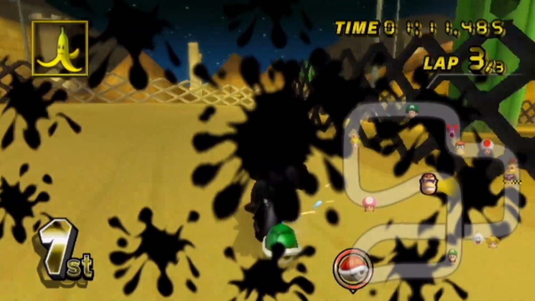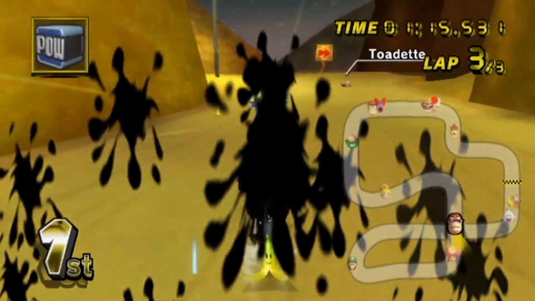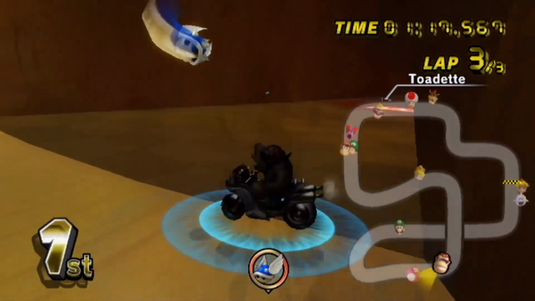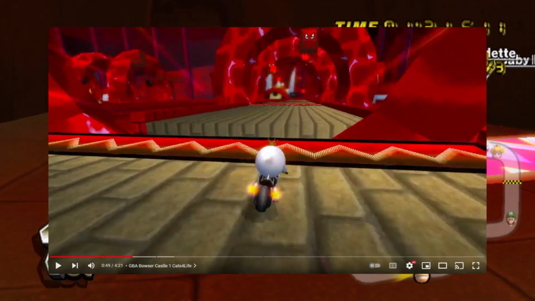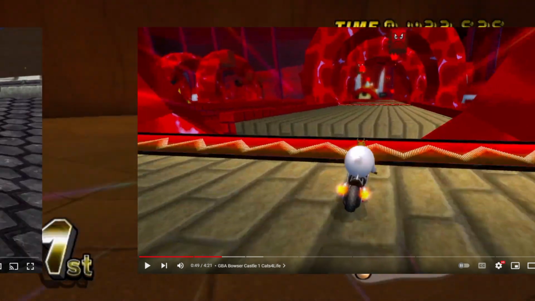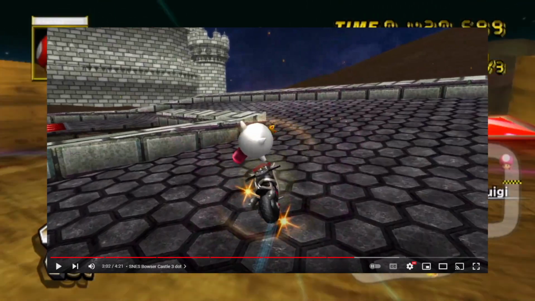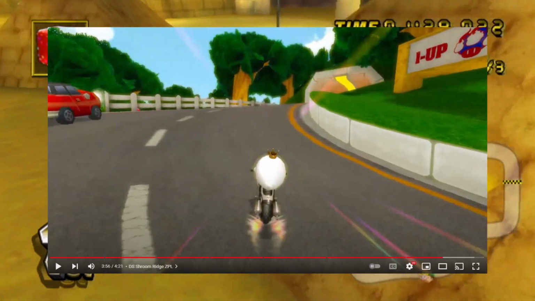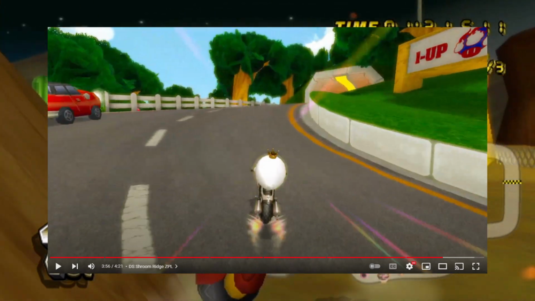Great stuff, Bubby. Also, since this was a part of Toxic Amaranth's track challenge, I wanted to quickly shout out a few other courses I didn't have the time to discuss, but I thought were still really good. GBA Bowser Castle 1 by Cats for Life looks insanely good. SNES Bowser Castle 3 by Dot is a really cool interpretation of the original SNES track, and DS Shroom Ridge by ZPL is a ZPL retro, so it's really good. I just don't have a lot to say about it compared to his other retros.